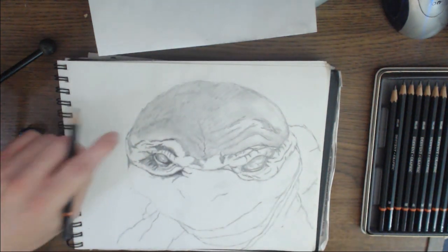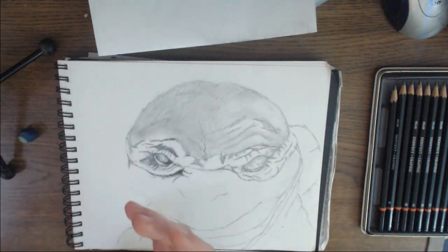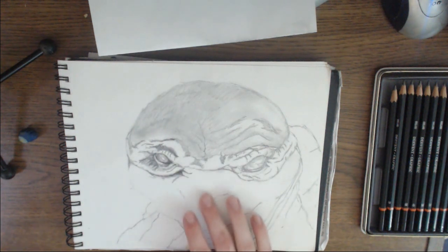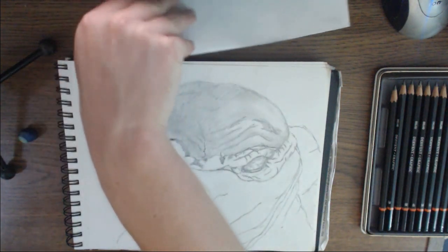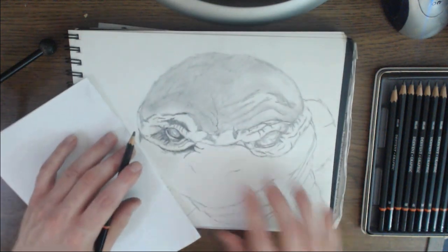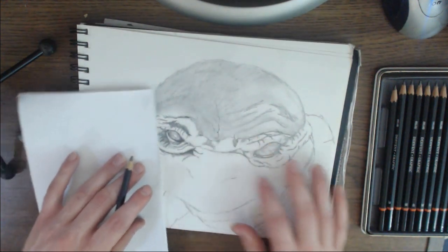So my finger's pretty messy now. Let's see. Put some of that down there. And then I guess I'll go down and do some general shading down here as well. So once again, this section here is the lighter section, and then it gets into dark around here, and then there's a fairly dark section around here.